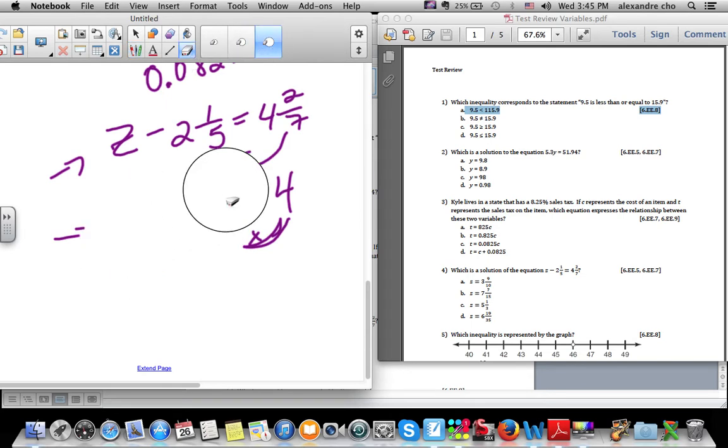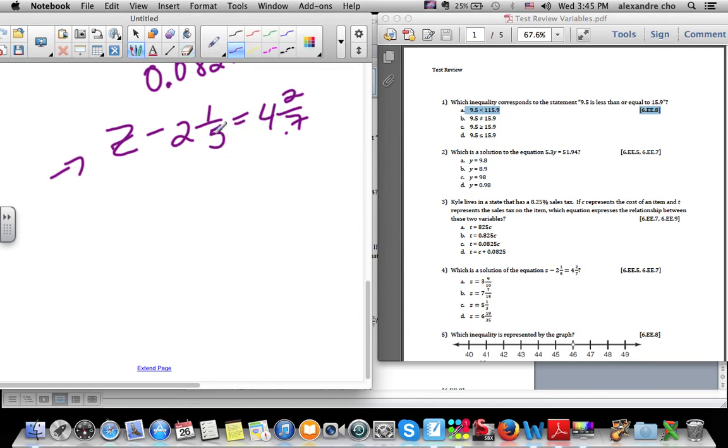Let's see if estimating kind of works. If you're going to add those two numbers, it's 2 plus 4, and then 1/5 and 2/7. So 2 and 4 is the whole number. That's 6 plus 1/5 plus 2/7, which is going to give me 6 and something. Just by looking at this number and this number, if I'm going to add those two, I'll put it this way because that's the way we did it in class: 4 and 2/7 plus 2 and 1/5.